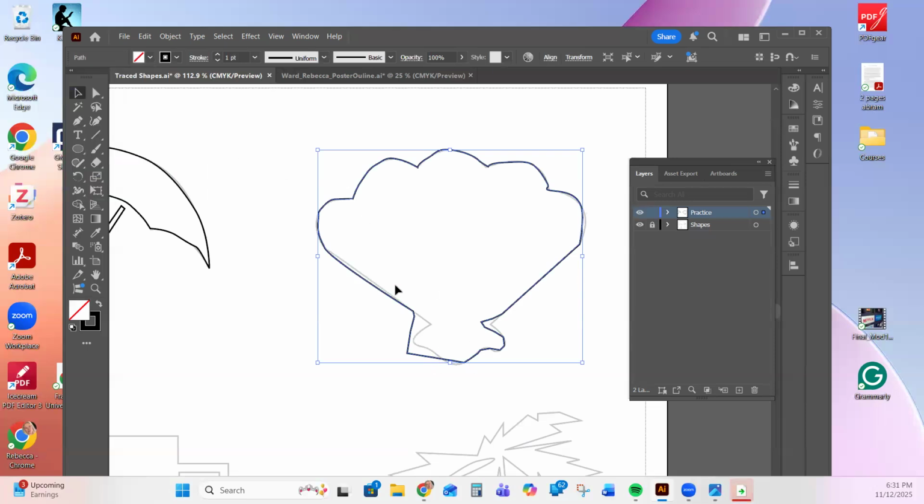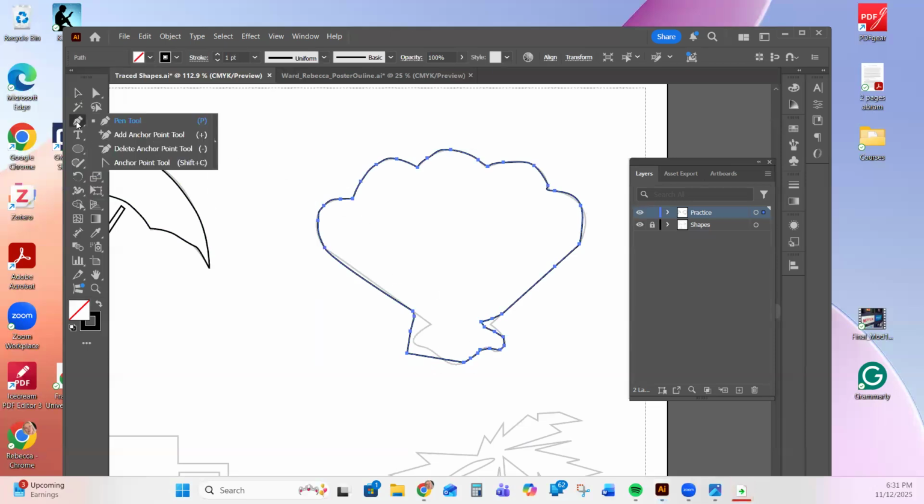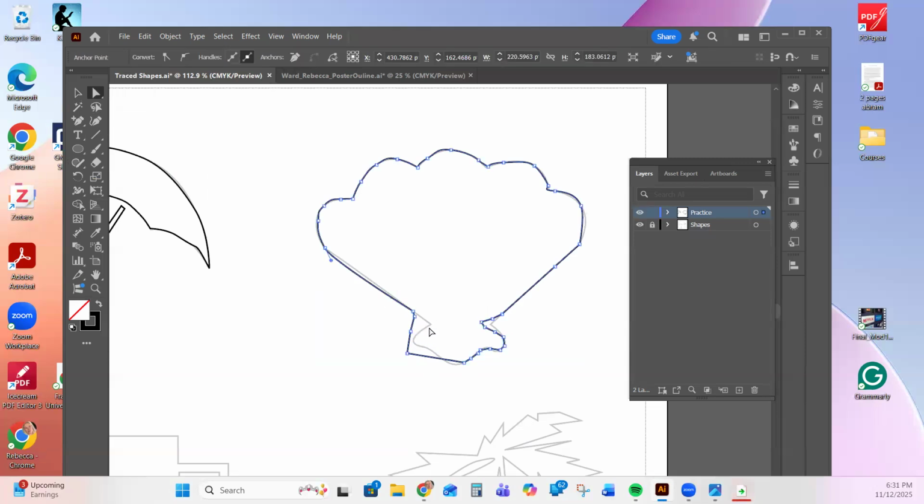Okay. So what I'm going to do is I'm going to go to the add anchor points. And I'm going to show you first of all that I can move these around all day long, but it's not going to create this design the way I want it to. The only way I can create this design is to go and add more points to be able to get into these little nooks and crannies right here.